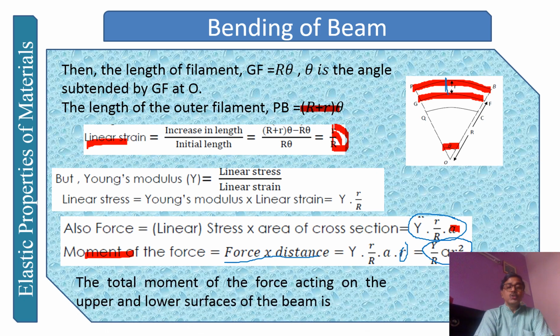Okay. Now this is the moment of the force acting on a small cross sectional area. So what is the total moment of the force acting because of both the lower and upper surface? This is what we have to calculate. So what we can do is take the summation of this, or you can say we take the integral of this value, and then we can find the total value, right? So we can do the integration of this. Let us see, this is what we have done in the next slide.